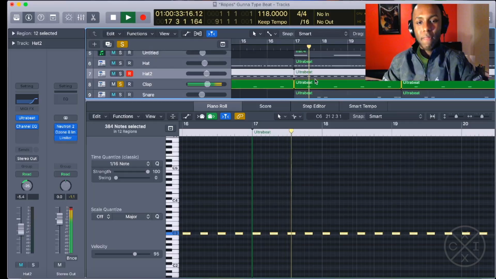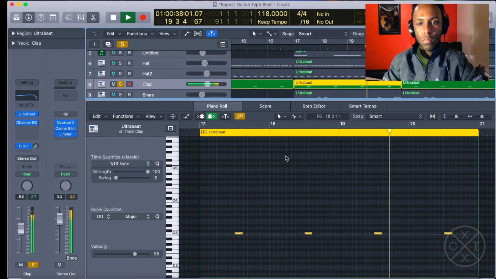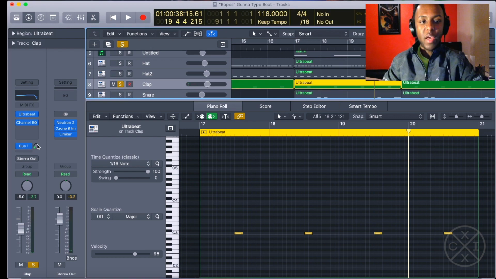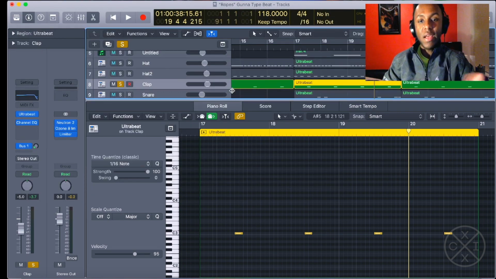And the next sound that we got is a clap, and you know, what can you do without a clap? I applied a little bit of reverb on here, sending it to a bus, and with the EQ, I just took out little bits of the highs, boosted the high mids, and then I just left it from there, and that's all we got.